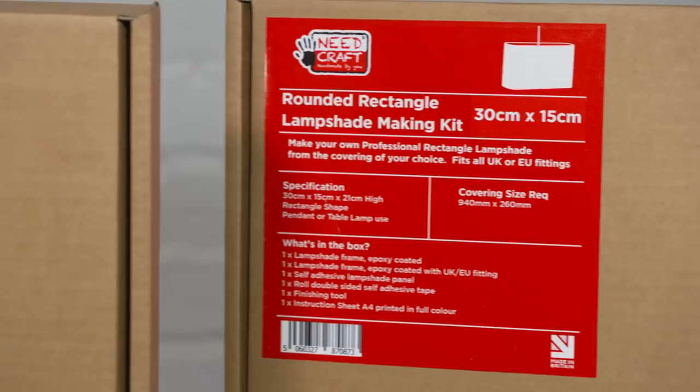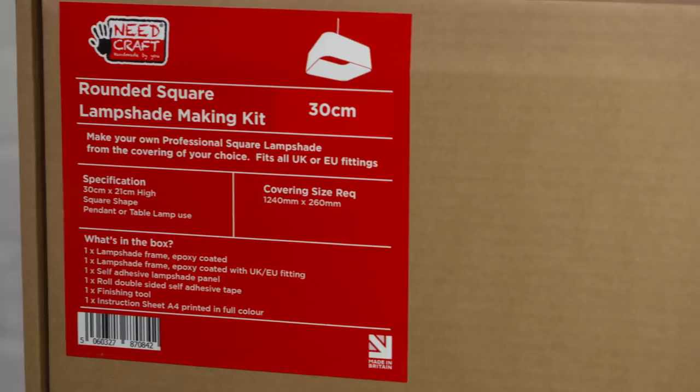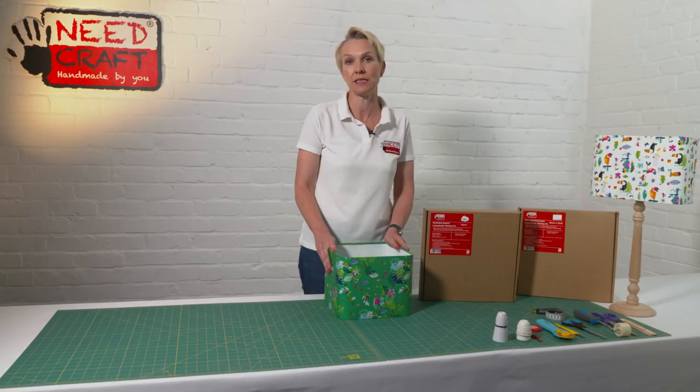So both of the instructions for these are exactly the same, so you can make them up in exactly the same way, and today I'm going to show you how to make up a 30 centimetre rounded square lampshade.